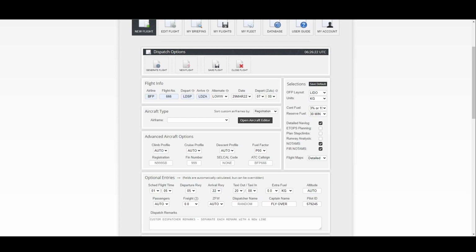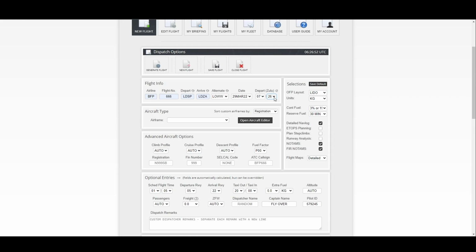So what we have here is 6:26. So we will set up 6 and 26. That will be our Zulu time. That will be now. So actually we're going to depart within, let's say, how much time we need to create the route, to run the flight simulator and everything. Let's say we will depart around 7.